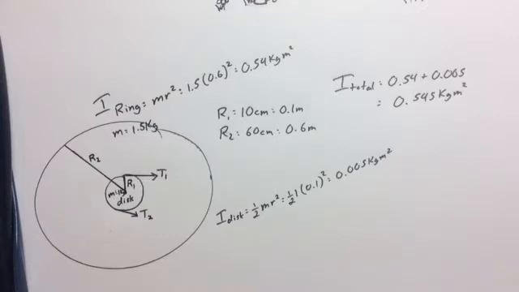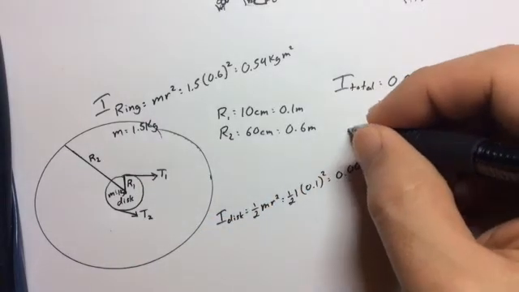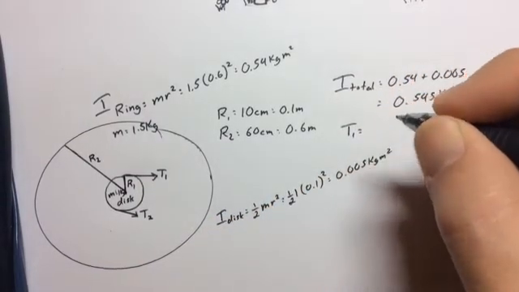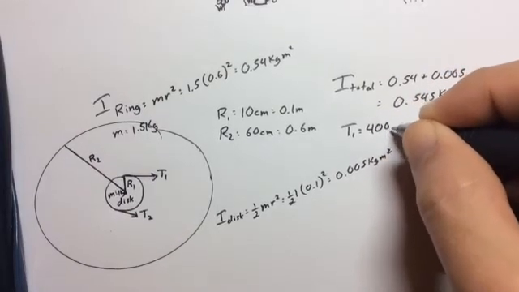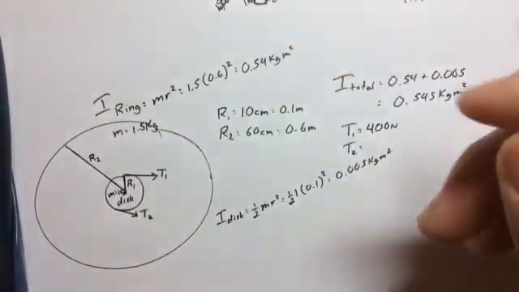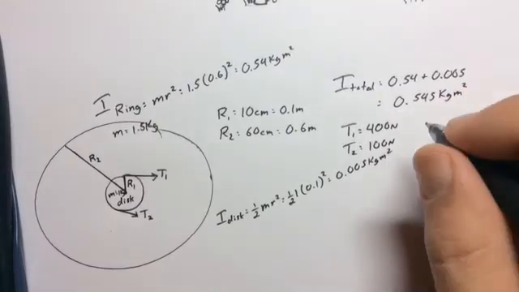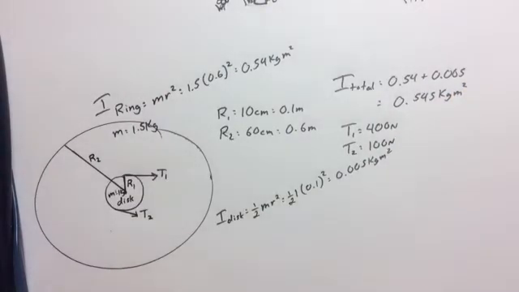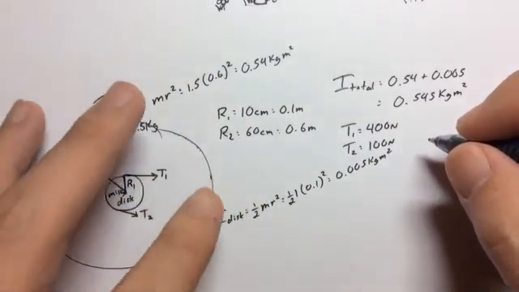So if we apply a tension, let's say we apply this tension over here, and T1, let's just throw out a number, let's say it's like 400 newtons. Okay. T2, it's going to have a little bit of resistance on that. Let's just say it's just 100 newtons. Okay? And so if we look at T1 and T2, they're at the same distance. They're at R1.